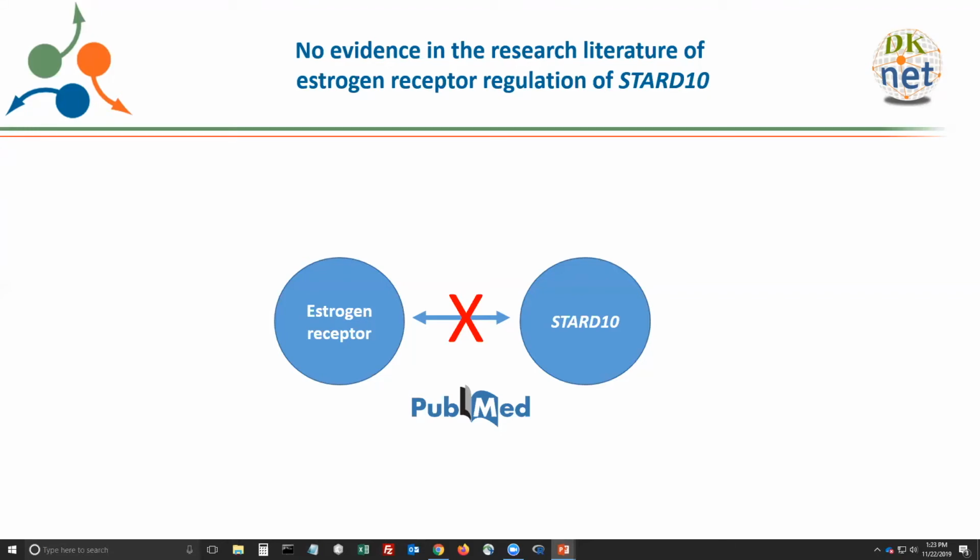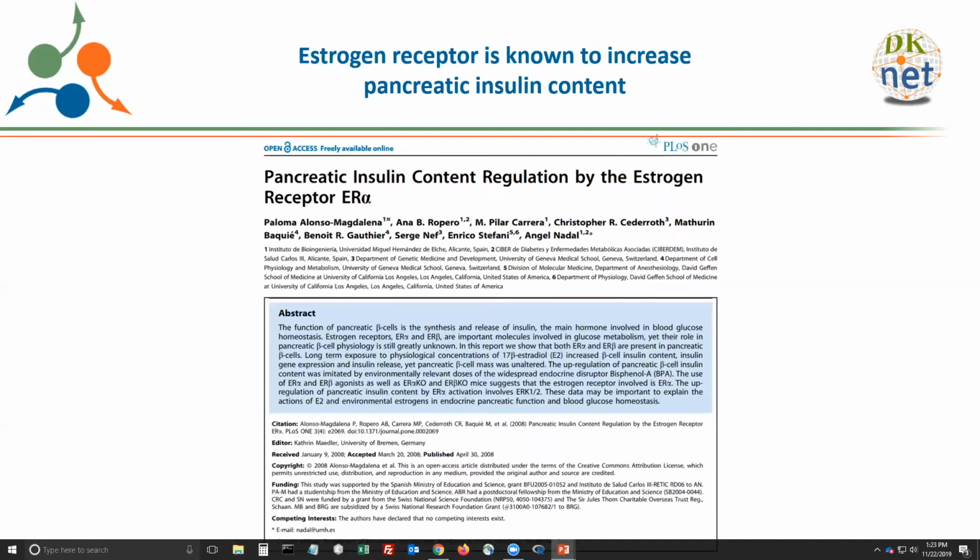Okay, so just looking at SPP alone, there is abundant evidence that the estrogen receptor regulates STARD10. However, we could not find any mechanistic literature evidence in PubMed for the estrogen receptor transcriptional regulation of STARD10. But what is known from the literature, however, is that pancreatic insulin content is actually regulated by the estrogen receptor.